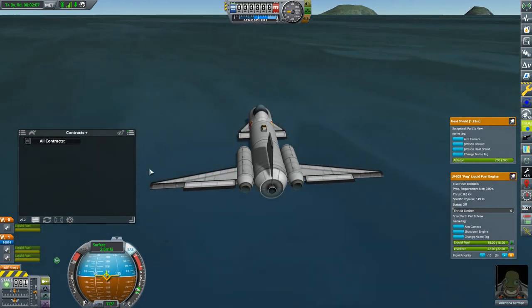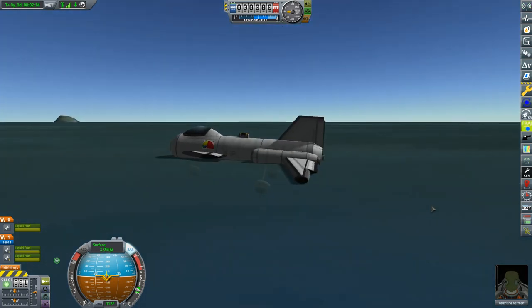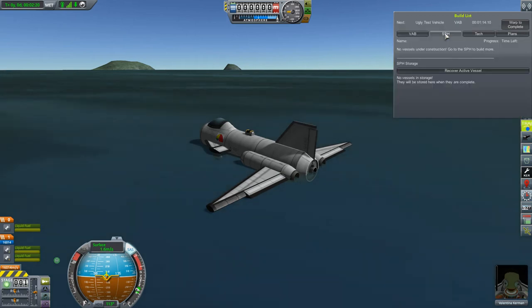I always assumed that Kerbal Construction Time's feature to recover the active vehicle required you to be on the runway, but actually I was able to recover the active vehicle right from here. Kind of interesting. Kind of makes me wonder how far I really can push this.